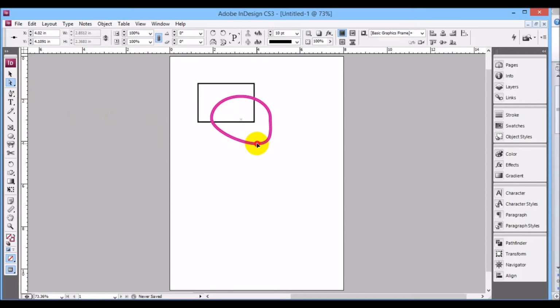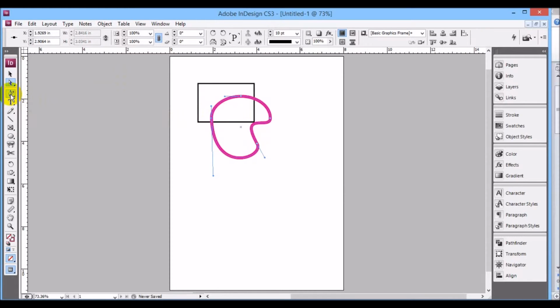You can move the control point by just holding down and dragging it. And you can also move the handles, which allows you to change the shape in various ways depending on how you pull these handles out. Bezier curves allow you great control over the shape of curved lines, but they're not always intuitive to use. So it takes a little bit of practice to be able to draw a shape or modify a shape in the way that you want.